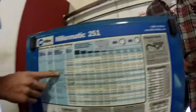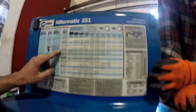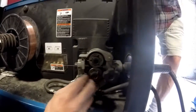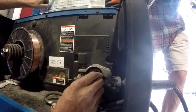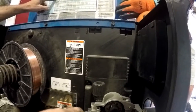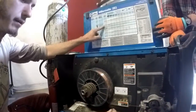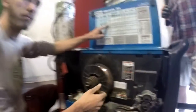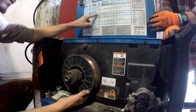So this is the gas we're using, and then it comes down to wire size, which looks kind of like an 030. And the dies are set for 030, and it looks thinner. So if you can't look at it and tell what size it is, you can mic it with a micrometer. Put a micrometer on it and measure the thousandths of an inch that it is. But I can look at that and tell you that that's an 030.